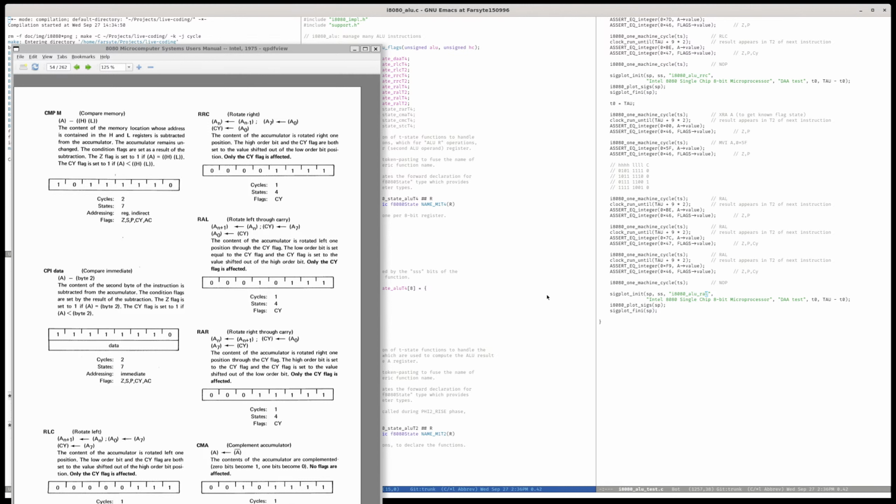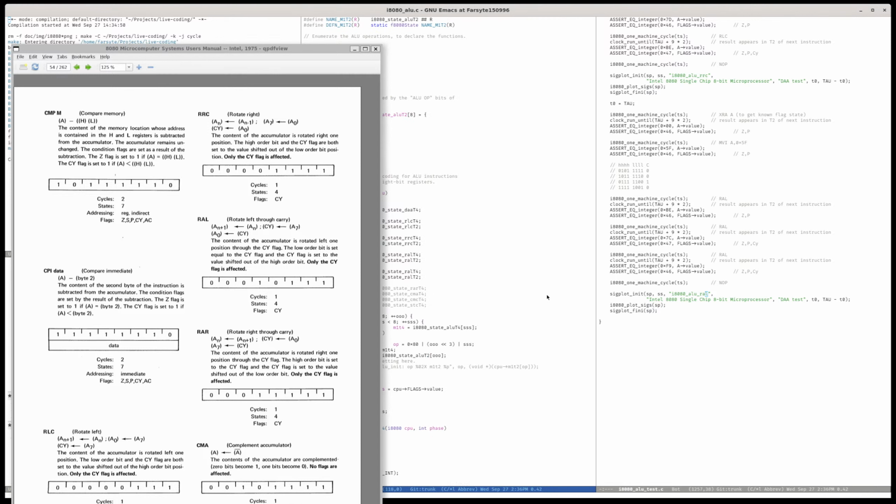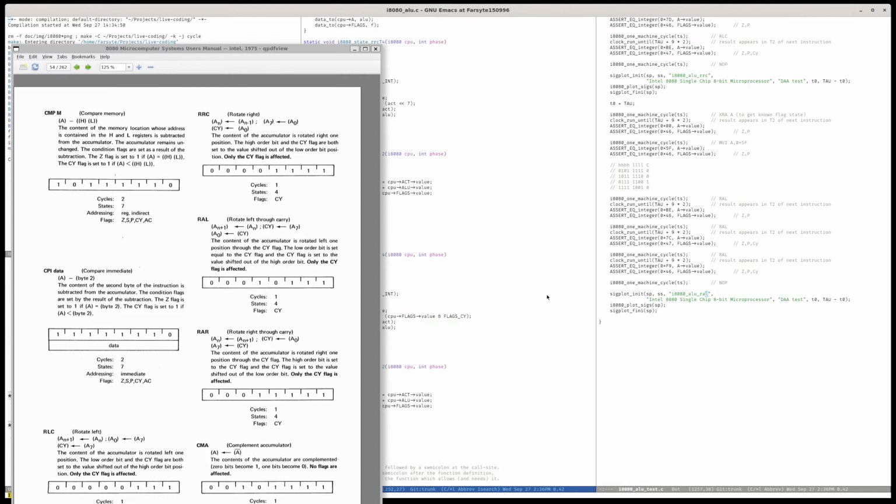RAR is just like RAL, but the other direction. Careful that I don't mess this up again. So RAR puts the carry in the top bit of the accumulator and takes it from the bottom bit.